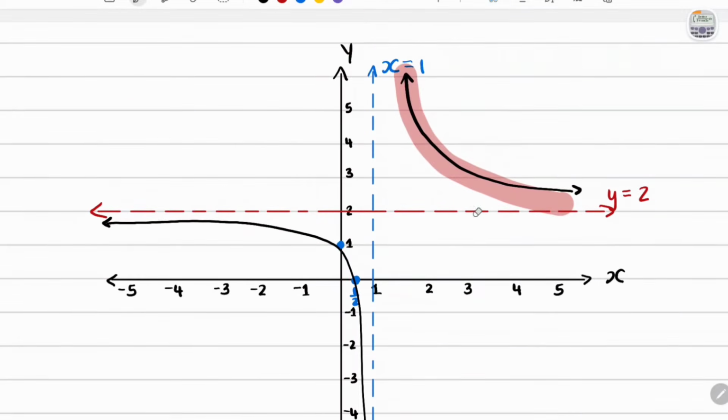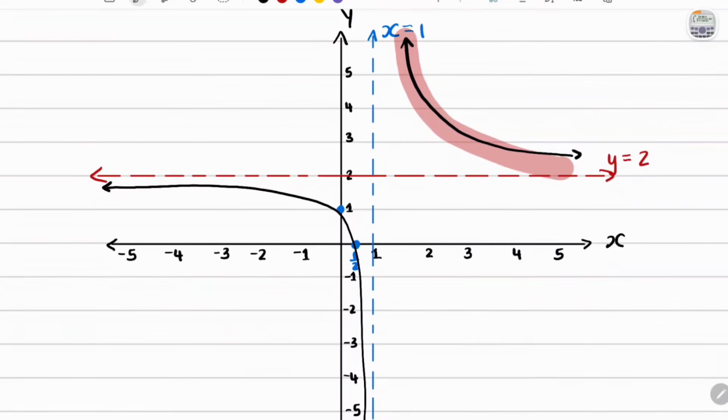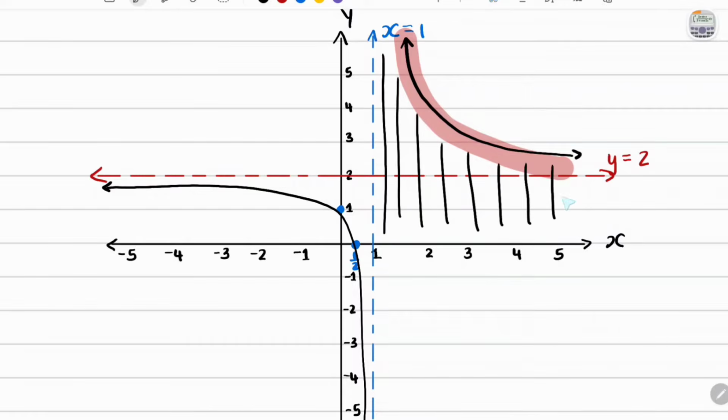Then we have to deal with this wing. So what are the values of x for this one? Well, do you see that this graph is going up there and it's going to get closer and closer to this asymptote? So if you look at what's going on, these are the x values we're actually speaking about. So we can see where it's heading towards. It's heading towards the right-hand side. But where did it start? It started here after this asymptote of 1. Okay, that x value of 1. Then it was every value that came after it to the right.